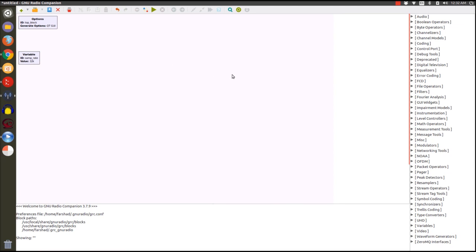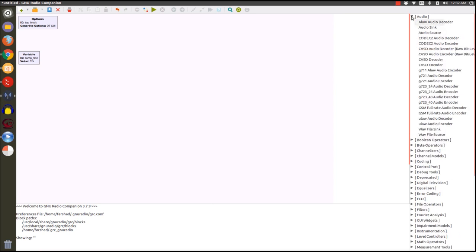On the right-hand side, we are going to see the categories of blocks that are available to us. There are a lot of different categories of blocks, and there are a lot of blocks inside each of them. For example, in the audio category, if I open it, we are presented with several different blocks that can do different things related to audio.